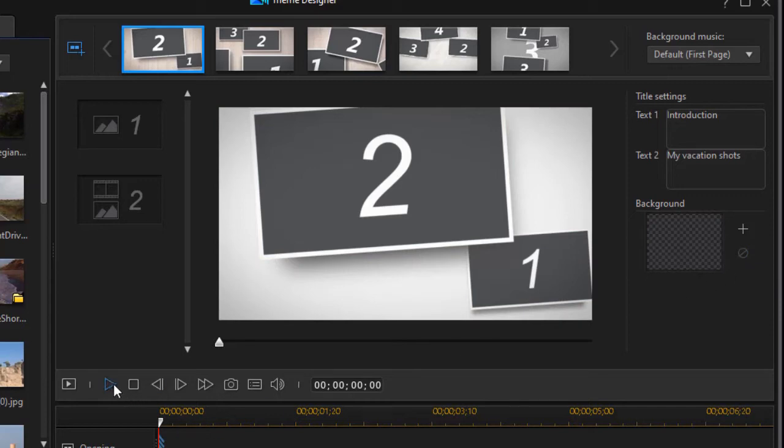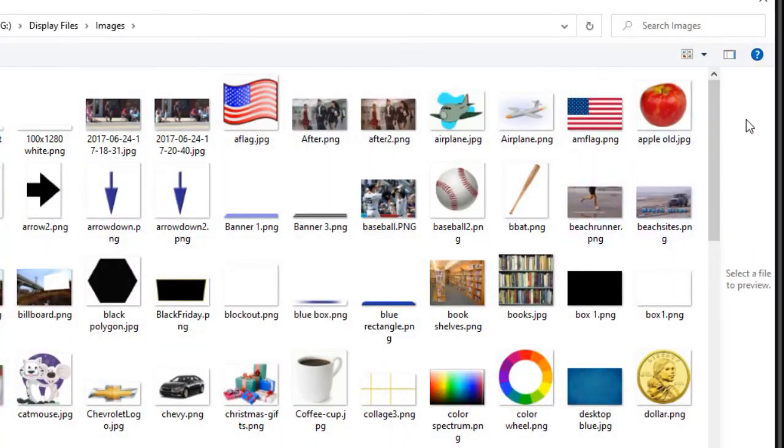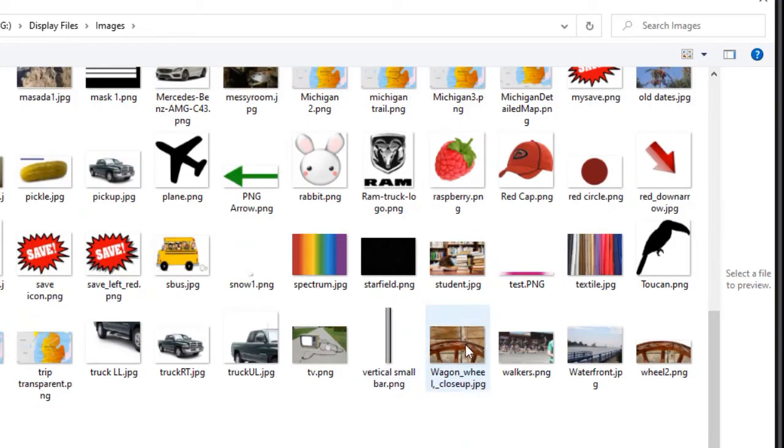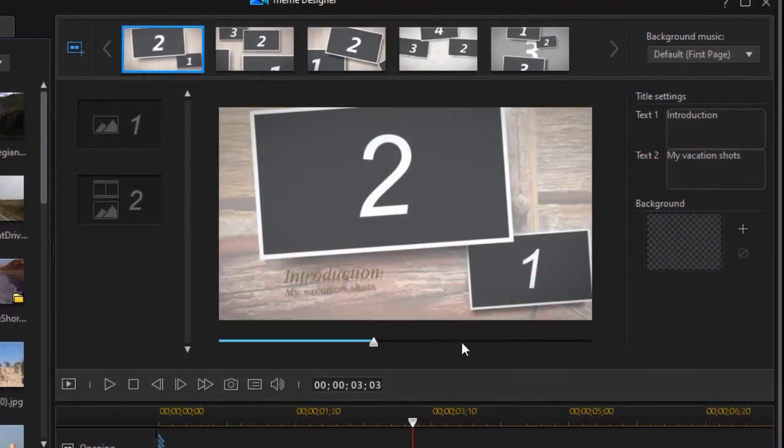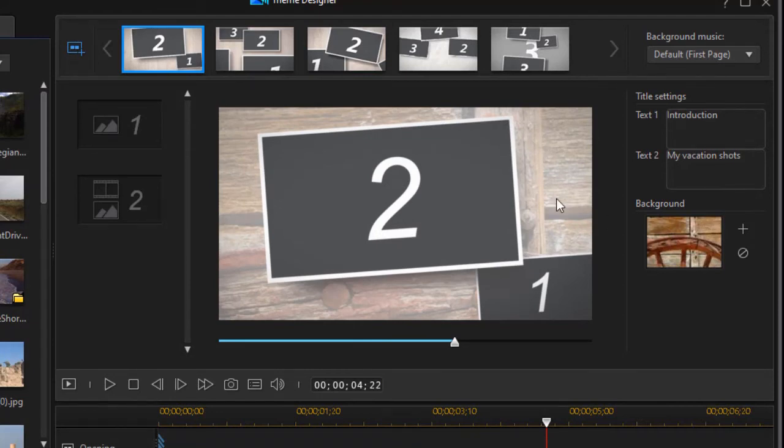And now you notice when I play the segment, there is nothing in the background except a solid color. The other thing I can do if I want to modify or customize the background is click on the plus, then I can go to my file system, take any image I want, and I clicked on that, I took the wagon wheel, and now you notice it's still a washed out, subtle look on this particular segment. And so I have my modified background on this segment.